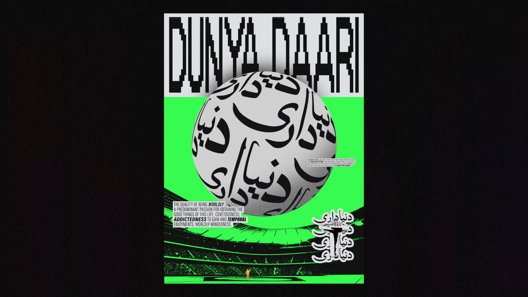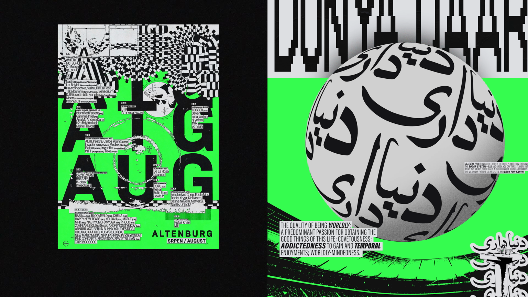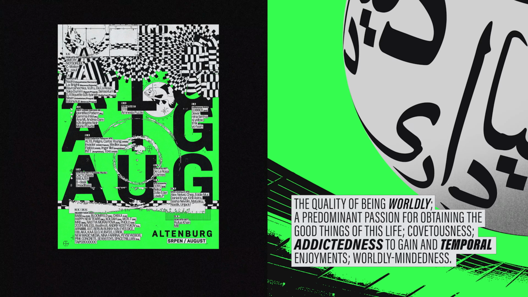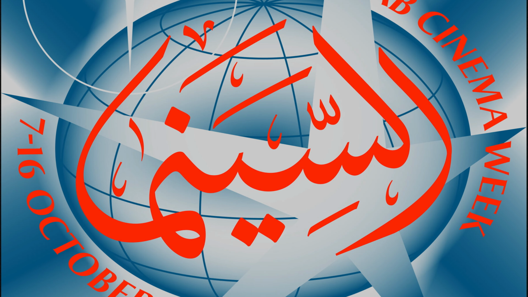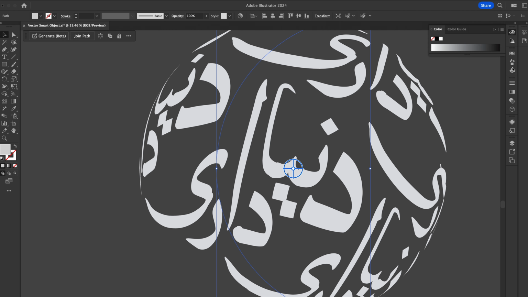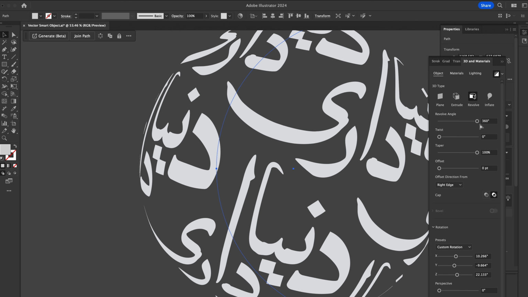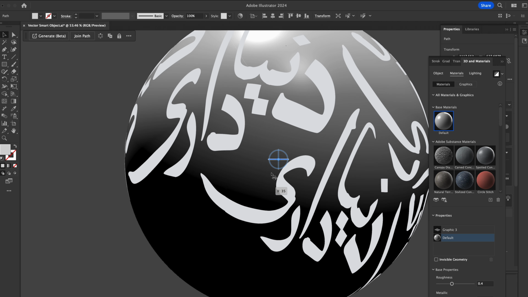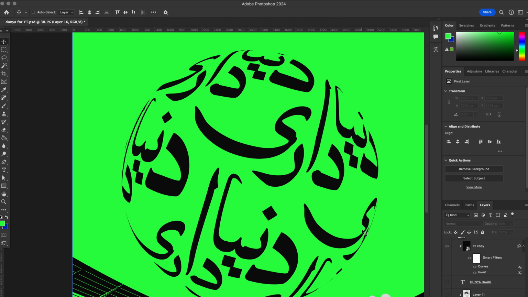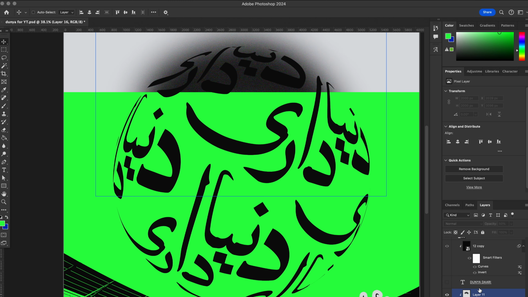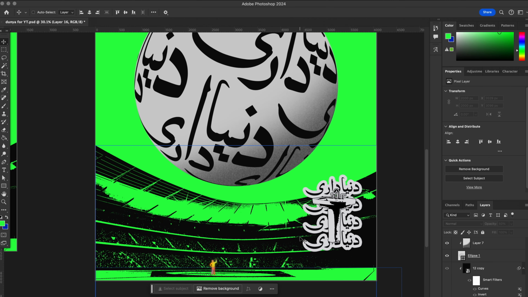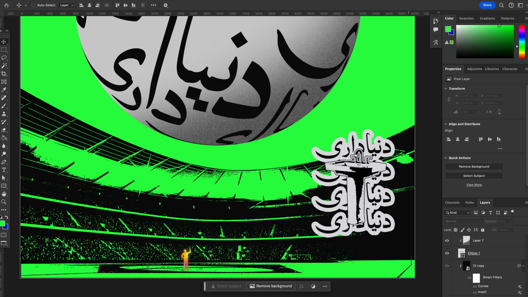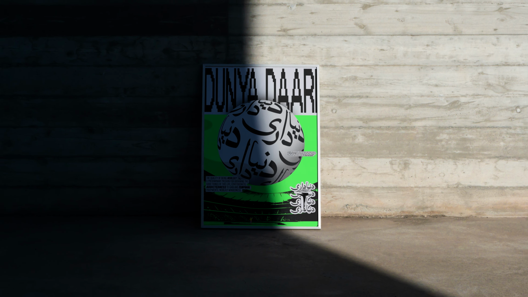So the title of this artwork is Dunyadari, which means worldly affairs. As you can see, I took the same colors from the first poster. Even the box, the way they had their text written, I loved it. I took that exactly. I really like this idea of having the globe, but I thought that I could actually make a globe in Illustrator and map the Urdu text on top of it. Once I did that, I had a very nice structure to it, and then I wanted to create a big scene out of it where it looks like this is part of a world stage, and I just took an image of a stadium and it all came together.